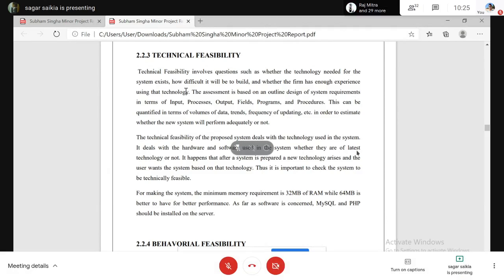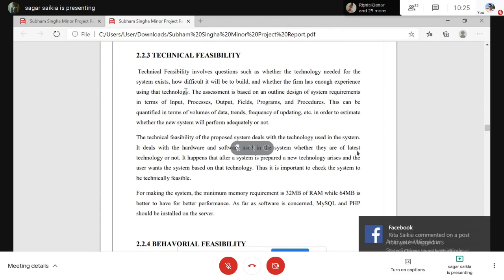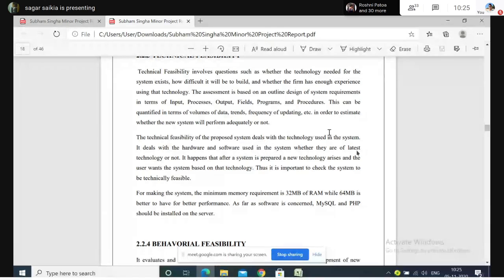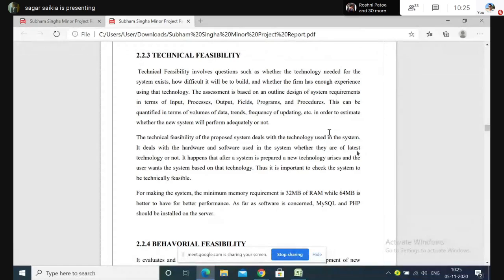For example, if I just want to build a system which calculates values, like a scientific calculator, maybe in VB.NET, then just 32 MB of RAM will be sufficient, because I'm not storing any information permanently. I just have to perform the computation and display it. So my memory requirement is very, very small. Only the minimum requirement of 32 MB of RAM will be sufficient. That is the least, I mean to say.